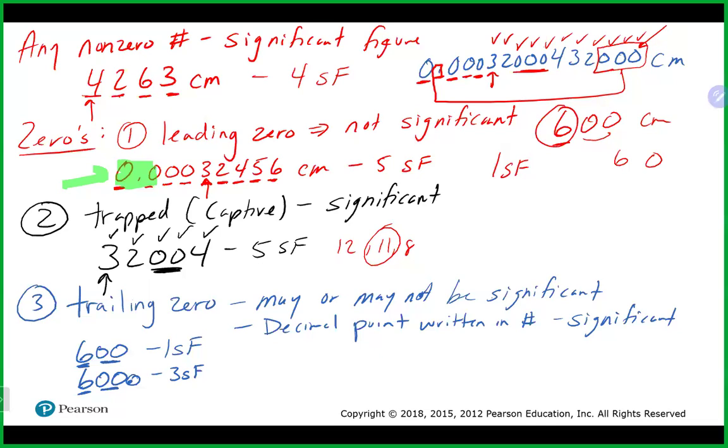If you remember last time we were talking, I said that it's not always the last digit that's written that is the estimated or uncertain digit, but it should always be the last significant figure that you have. So in the case of the 600, the last significant figure I have is the 6, and that means it's also my uncertain number in this particular case. Just like down here, in my 600 with the decimal, the uncertain number is the 0 at the end, because that is where the uncertainty lies in that measurement.